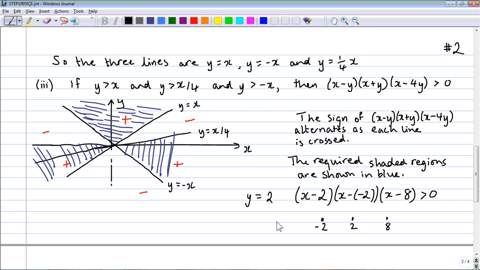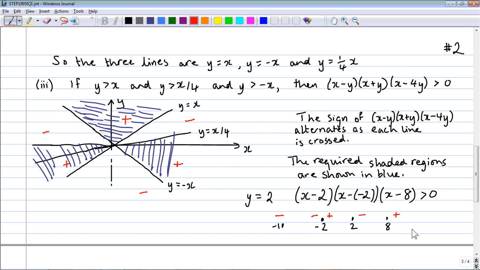So on the extreme left, let's say minus 10, we've got a negative value, less than 0. Let's just use a minus sign, that's less confusing. And let's use a different colour. So we've got negative if it's minus 10. As it approaches minus 2, it's still negative, but as it switches over from minus 2 to minus 1, it becomes positive, because one of the factors becomes positive, and then when it switches over here, it becomes negative again, and then when it goes above 8, it's positive up to infinity.